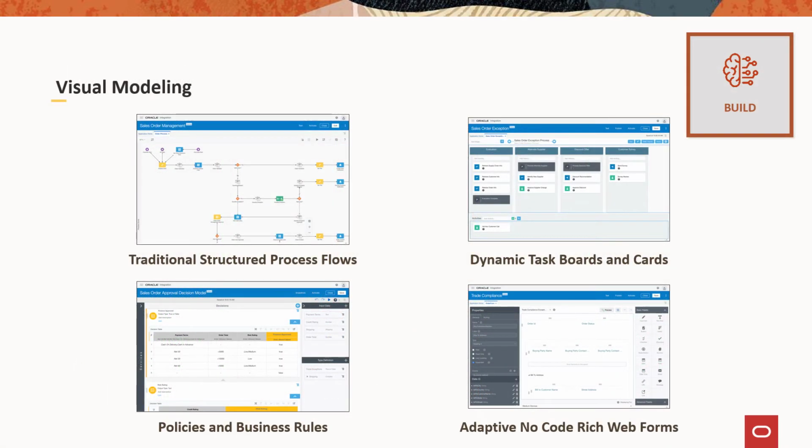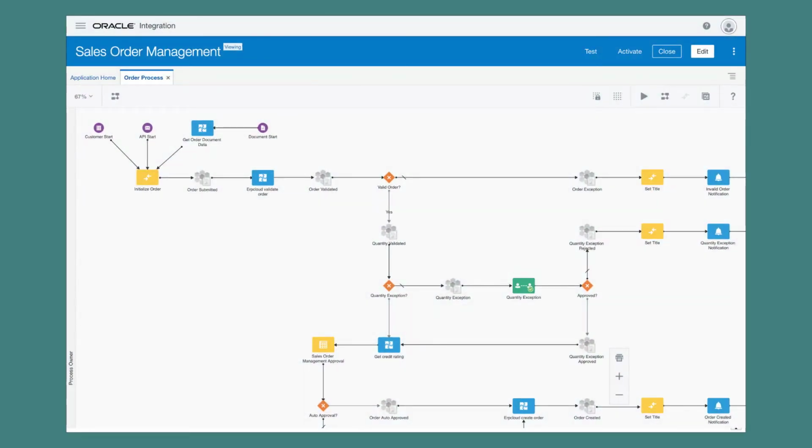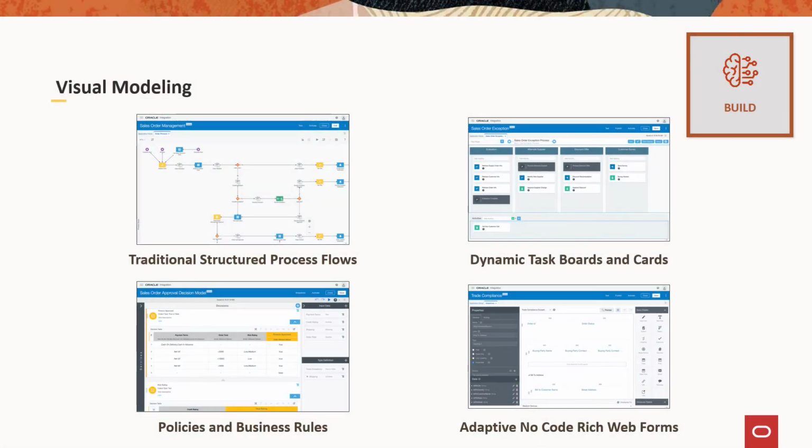For the build part, we enable you to have visual modeling, with a number of different areas where we enable you to do that. First, traditional structured process flows. You would be able to design and develop process applications that are traditional in nature, that are structured, and build out visually within the process applications what the process would do.